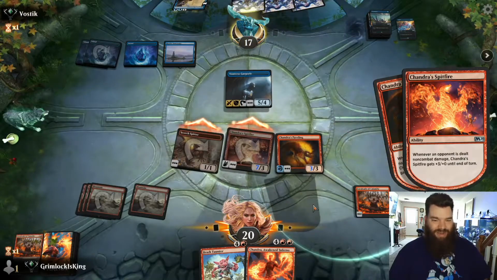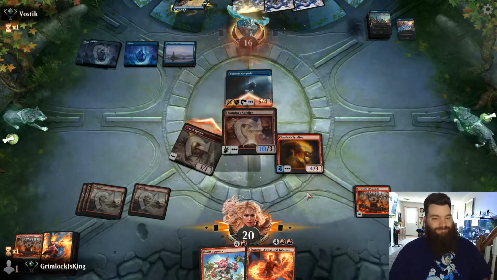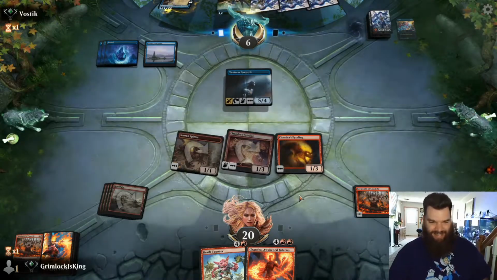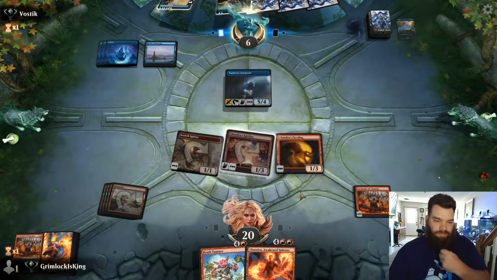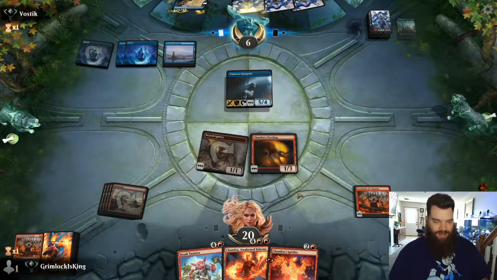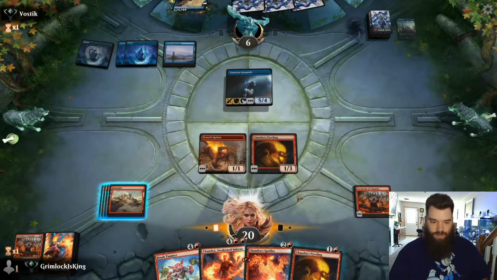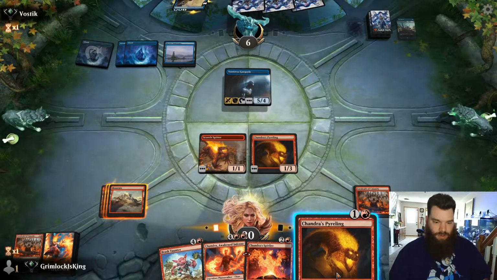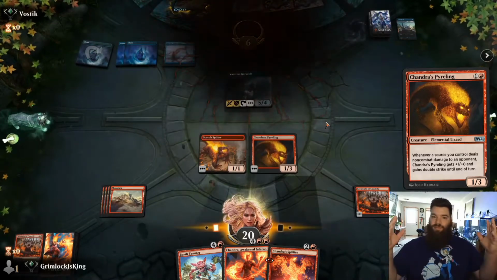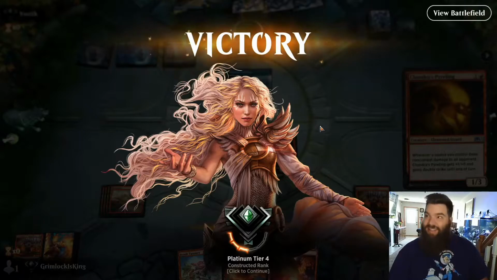He can't block because he counterspelled. So you're going to take 11 damage. Very nice. Nice. That's mono red. Taking out mono blue for certain. Man, that was good.